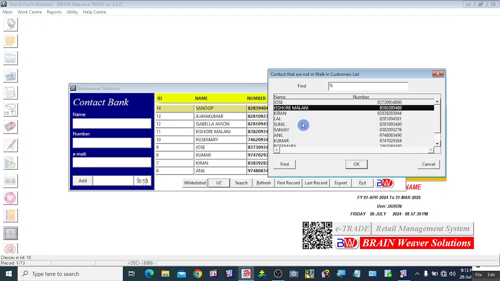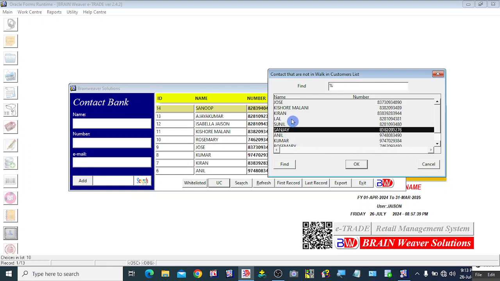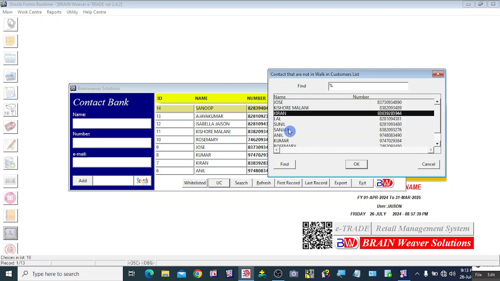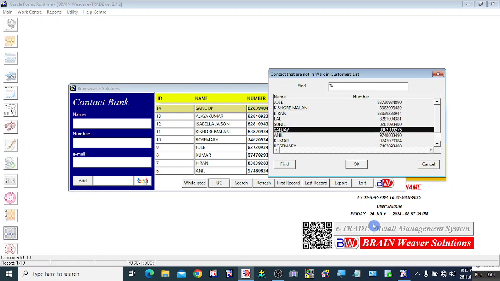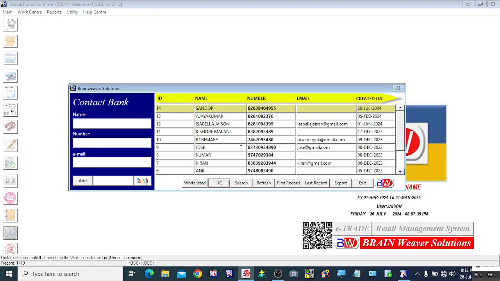By sending seasonal greetings and promotional offers, you can convert these enquiries into business. So the objective of this data bank is to collect all the contact information of the people who are visiting your store.